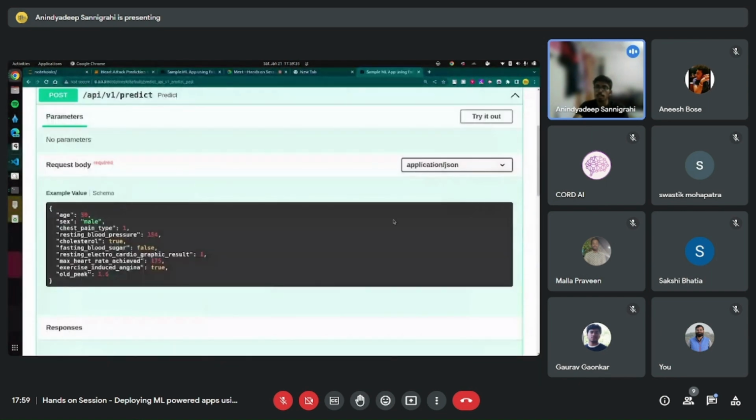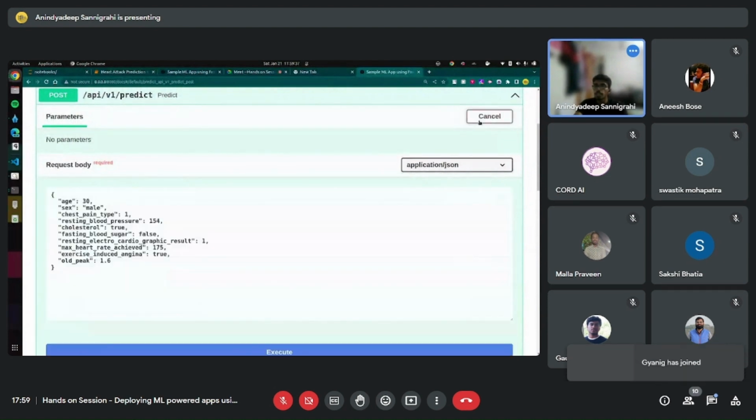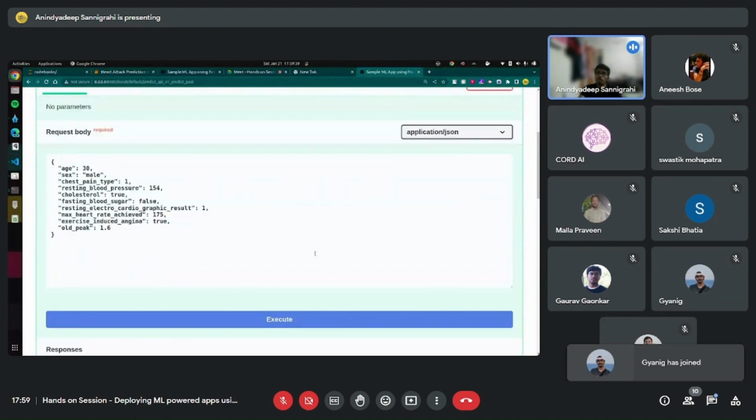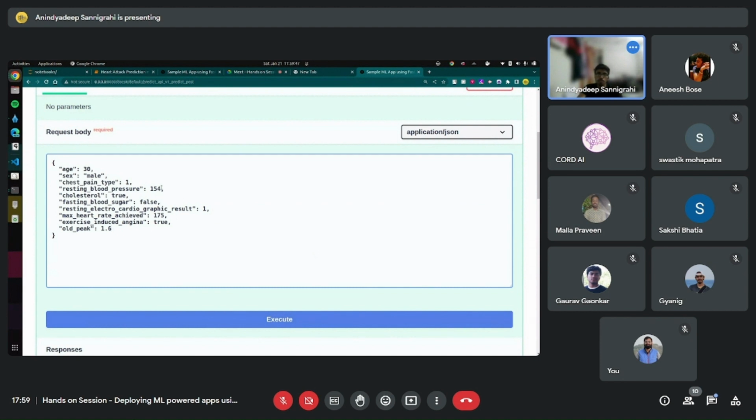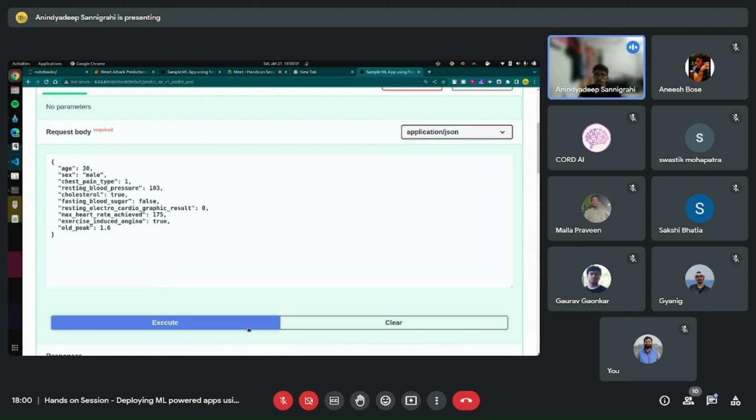And you can also try it out, right? You can try it using this interactive docs, and that's why it makes it interactive. If you use only these default formats, you can also change them right away. So I can change it to 156 or 100, and just one sec. Yeah, 103. And this can be 0, anything, let's just have any sort of dummy value and try to execute it.